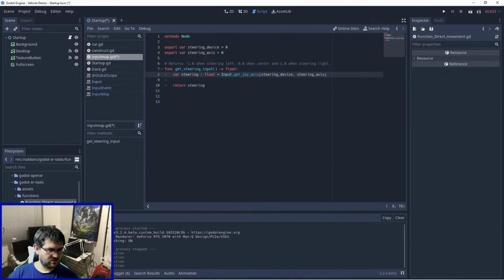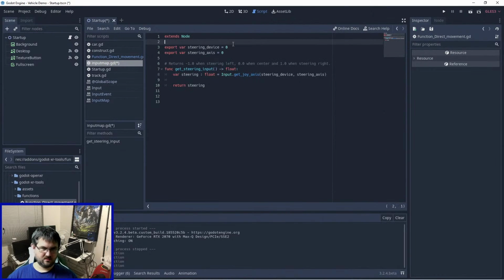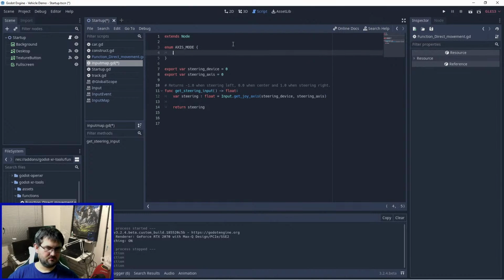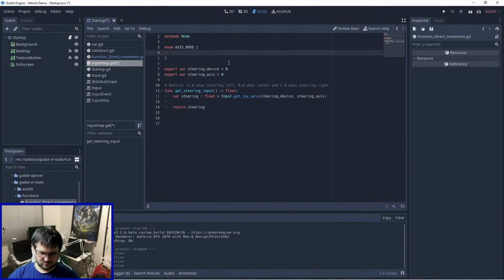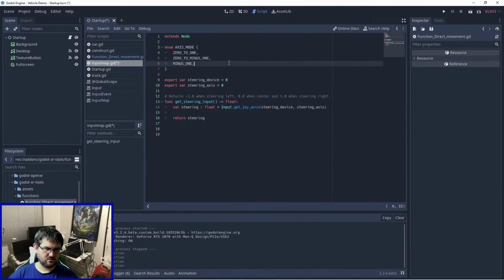And for that, I actually do want to have a look at this, because I always forget the syntax for this. I'm going to call that one mode. So this is going to be 0 to 1, 0 to -1, -1 to 1, and we'll need an inverse option with that.